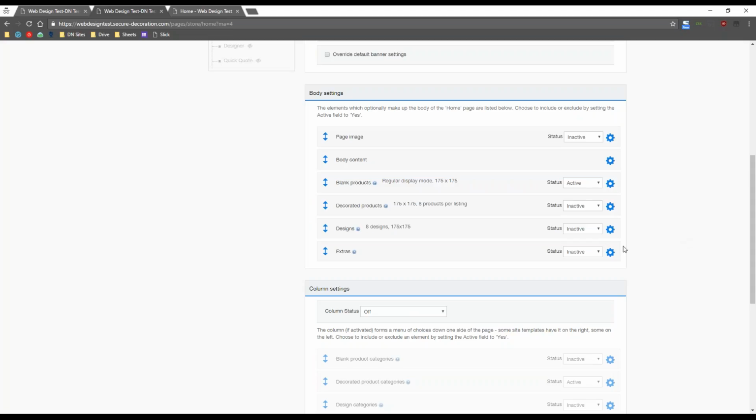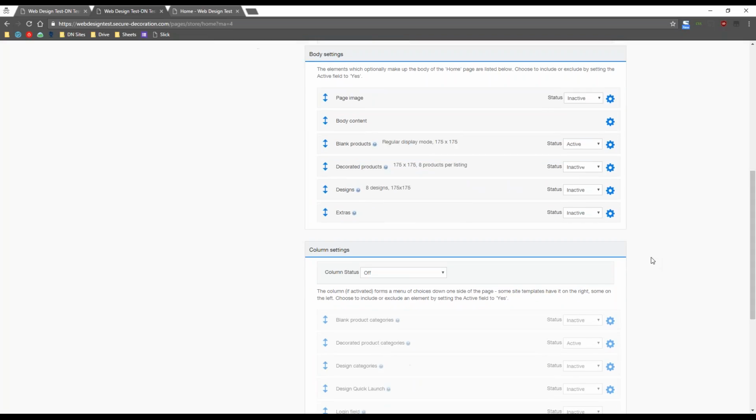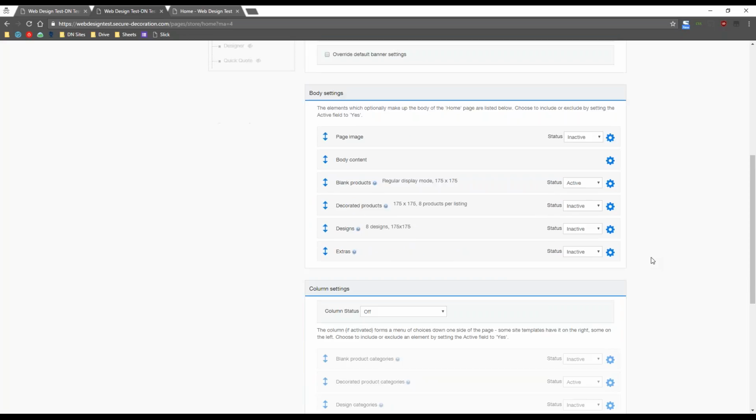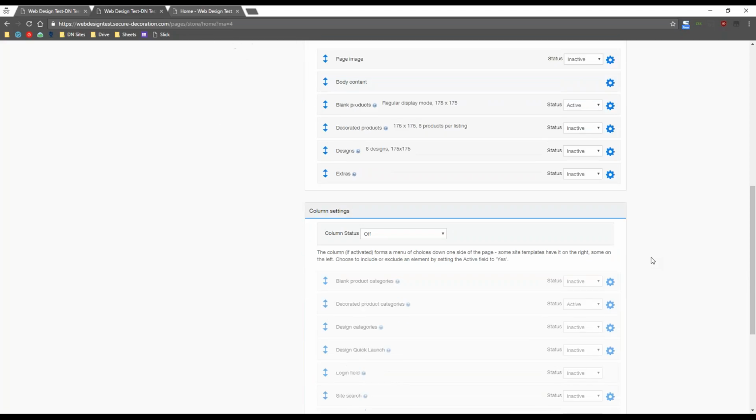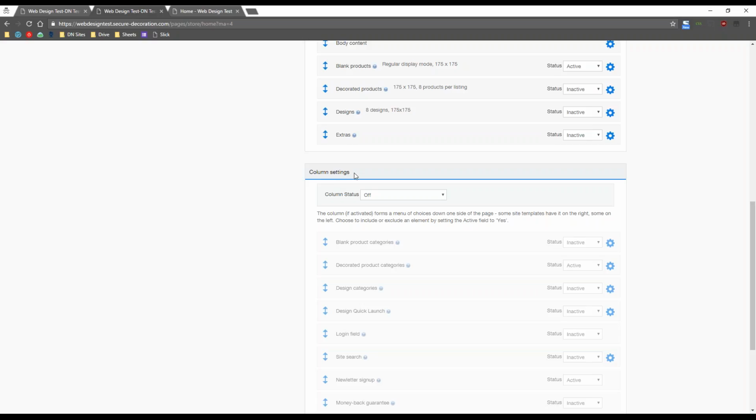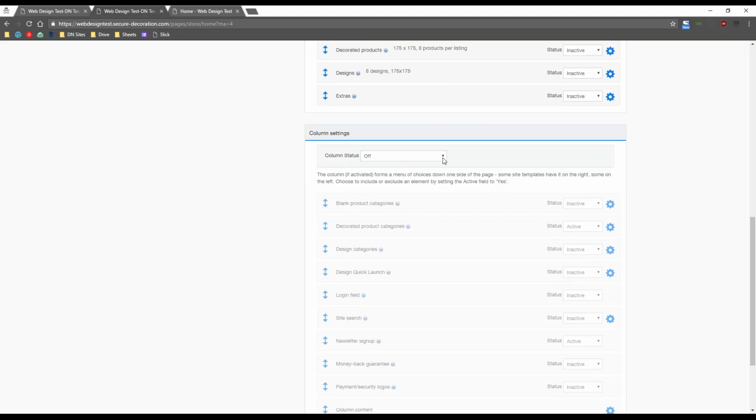And of course, if I have the other things active as well, you see it on the home page as well. And then also, I believe this is not on every page, but some of the pages do come with this column settings section as well. So let me just show you what happens if I turn it on.